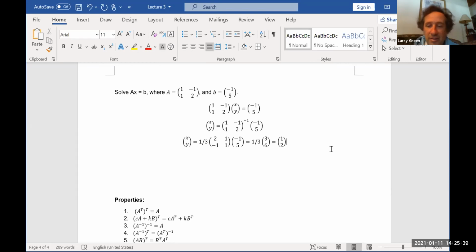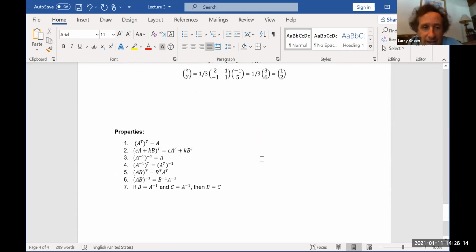And, you know, since you guys are going to be professionals in some kind of STEM thing, that's how you would do it also. Any questions on this idea? The 1/3, the determinant was 3. So you do determinant if you, again, I'll teach this. We'll have a whole section of determinant. Right now, I'm just saying, trust me. So 2 times 1 minus 1 times -1 is 3. And that comes in that way. Any questions on that?